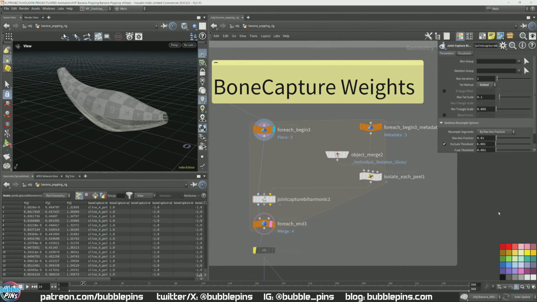I guess they don't call it just weighting because it is a very broad term. Houdini uses weight attributes and some nodes have a weight parameter. This way it's clear it refers to skinning. Yeah, that's true, because there's so much going on in Houdini. Houdini can do so much. And I guess they want to be more clear. Bone capture weights, then you know what you're doing. Like the name says it all.